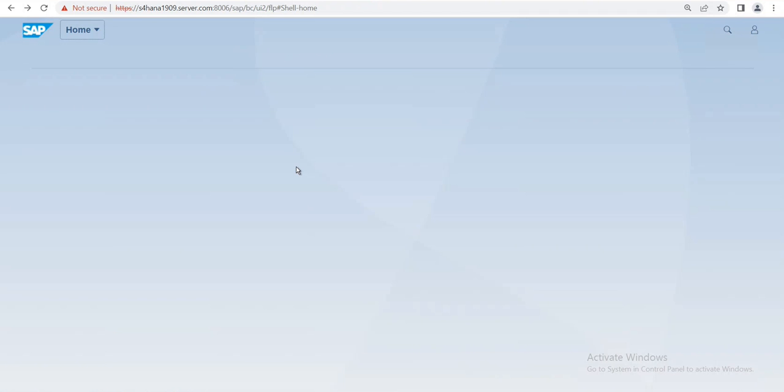Okay, so let's reload and hold on for a couple of minutes here because it will take some time. Activating a standard app, guys, is very easy. It won't take more than 10 minutes. If everything is properly there, and you're not facing any challenge while registering the OData service, then it won't take more time. Maximum 10 to 15 minutes would be enough to activate any standard app on the Fiori Launchpad.